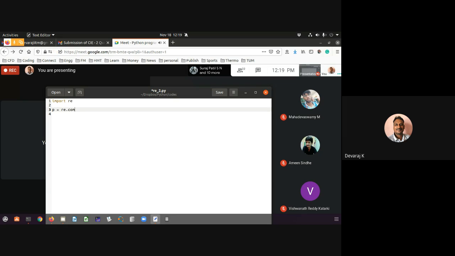re.compile. So let me use some words actually. Let it be some a to e. I'll explain it later, what it is actually. So this is in square bracket. Yes, this should be in square bracket. So a to e, let me go to a to e, then we'll go to other things. So square bracket, close and close the bracket. Now I'll try to print this actually.